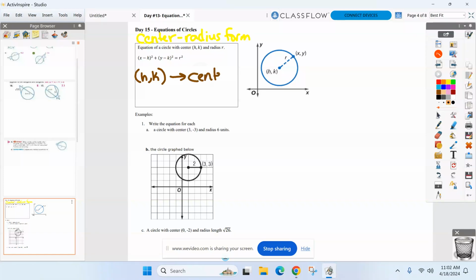So whatever numbers are there, we're going to put them together, and that's going to give me the center of the circle. X and y are going to be x and y. That's not going to change. They're going to stay x and y. And then also you had another number on the other side of the equal sign, if you remember on your calculator. And that's my r squared value. But r by itself, I think you guys could probably tell me. It's the radius length, the length of the radius in that circle.